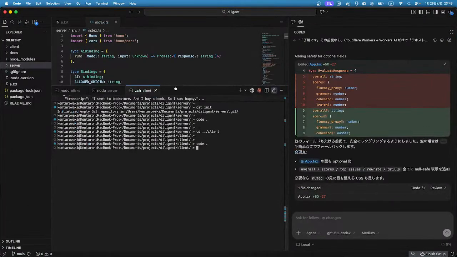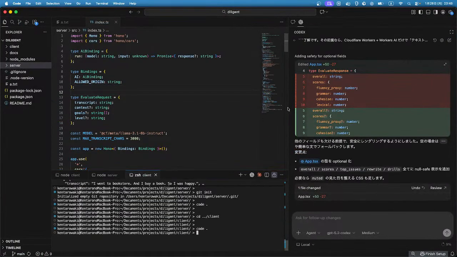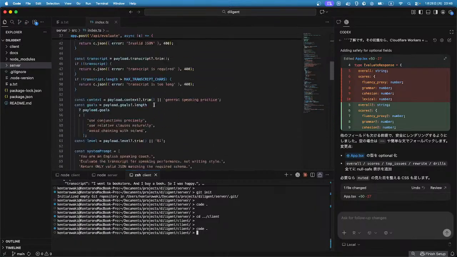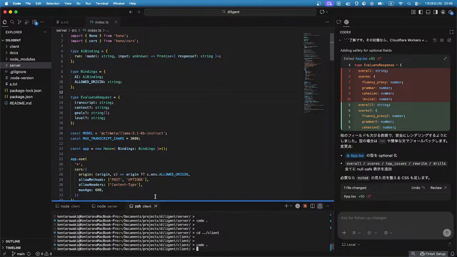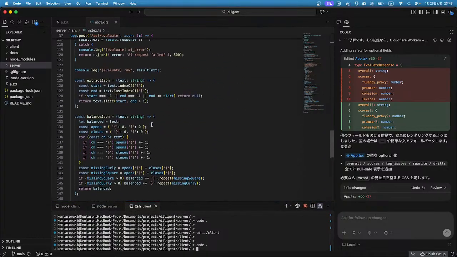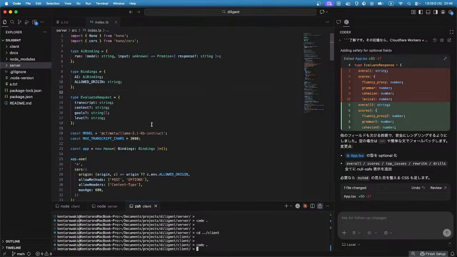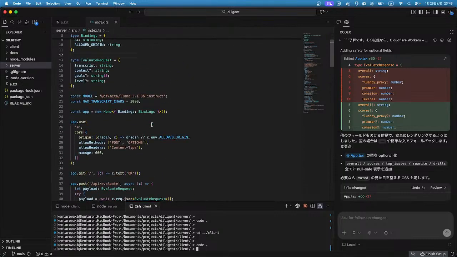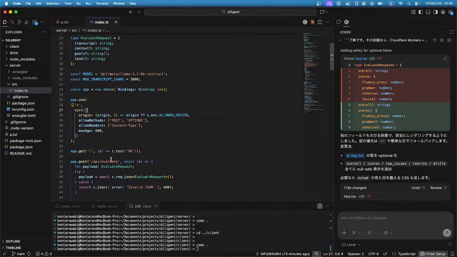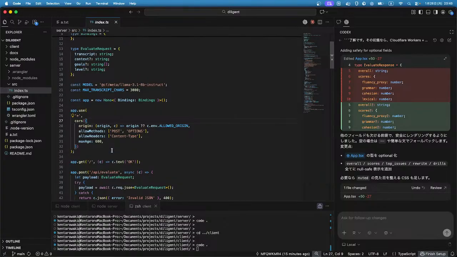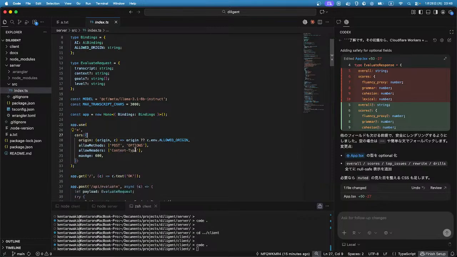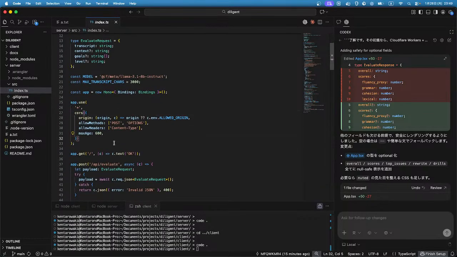Okay, and we have to change some code in order to make it work on Cloudflare Workers, because there are some settings related to environment.